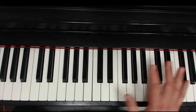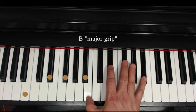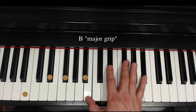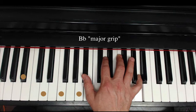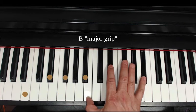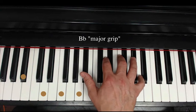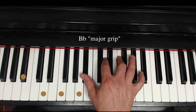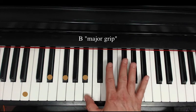Okay, same thing with B to B flat. There's a kind of a mirroring there. B, D sharp, F sharp, A sharp. B flat, D, F, A. So you see how B flat and B kind of mirror each other, because it's 1 black and 3 white. Then it's 1 white and 3 black.